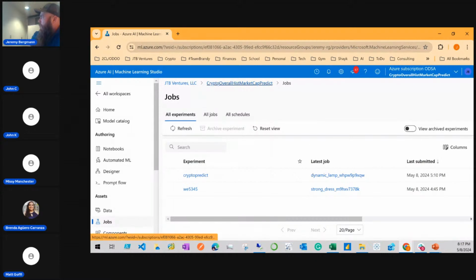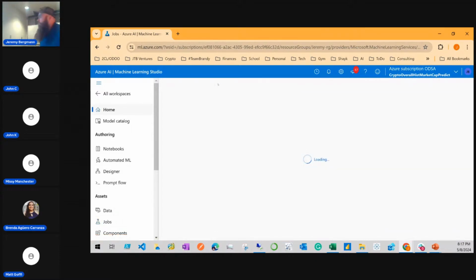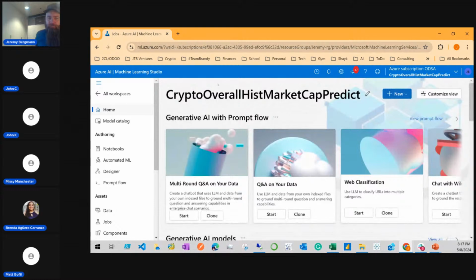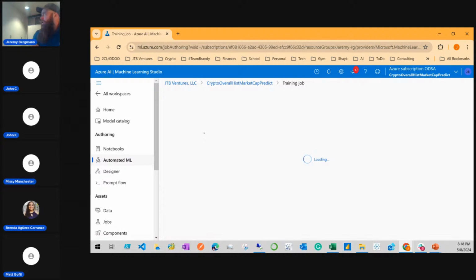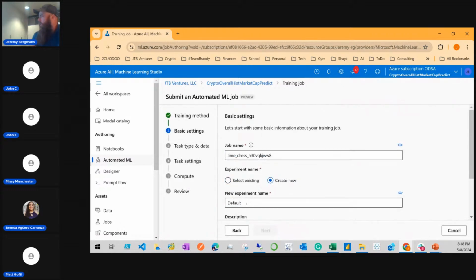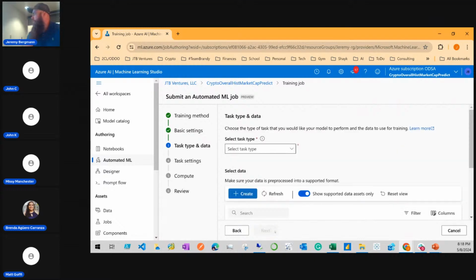So let's go back. AutoML. Create a new AutoML job. I'm going through this quickly. The experiment name. If this says it's not a duplicate, it must not have saved the last one.